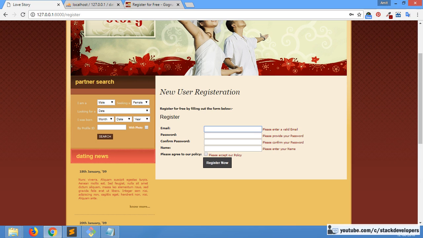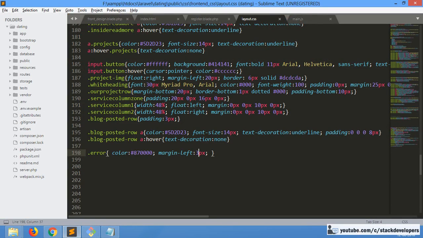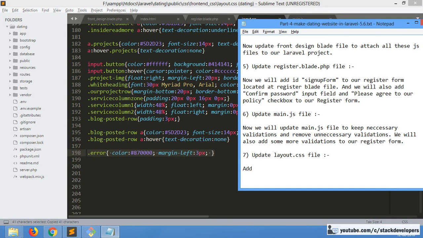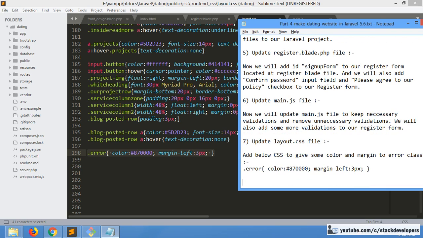Now you can just add this script below the CSS to give some color and margin to the error class, to the error validation, like this only.